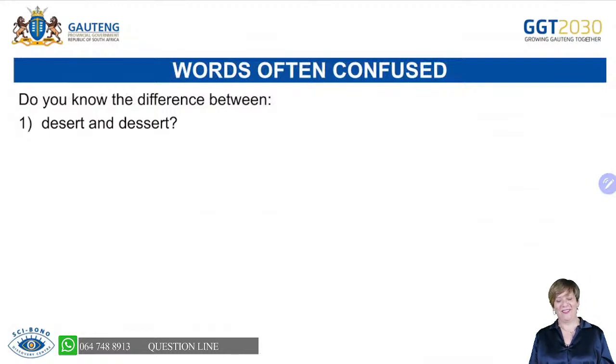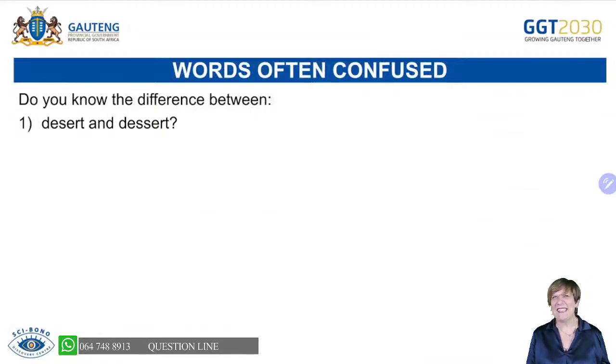Do you know the difference between a desert and a dessert? So it's easy when I pronounce it. But in the exam, unfortunately, who's going to pronounce it for you? So you must be able to recognize which one is which one. So if I look at these two words, do you know which one is the dessert and which one is the desert?